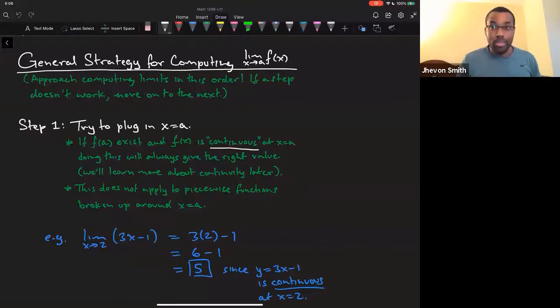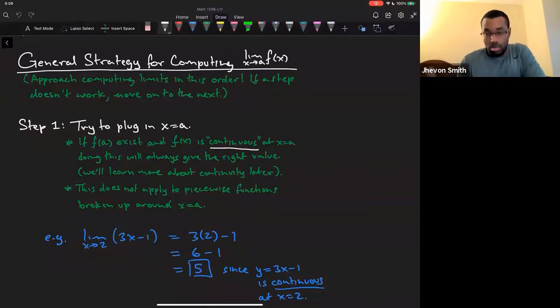And so I gave you some general steps, a general approach to computing these limits. The first thing is try to plug in the number. Now, the reason why that works was covered in yesterday's class. But if you can plug in the number and it works, chances are that's the answer. There's a little bit of times this can be wrong, such as with a piecewise function, because remember, technically, it's not what the value of the function is that the limit cares about, it's what you're getting close to. But in a lot of the functions that we're looking at, you can literally just plug in the value and you'll get close to it just by definition of how it works, by continuity, which we spoke about afterwards.